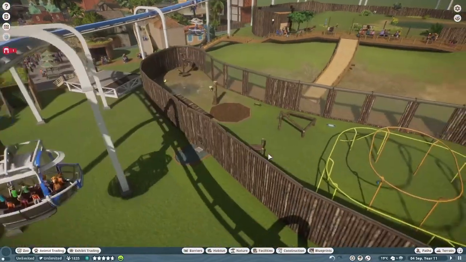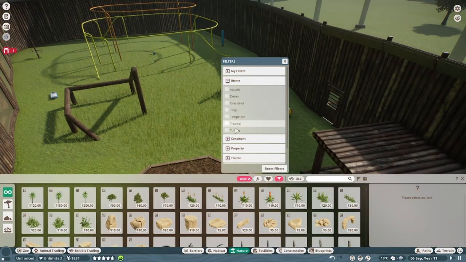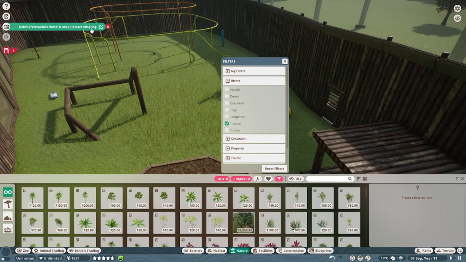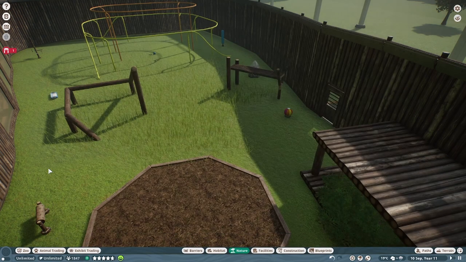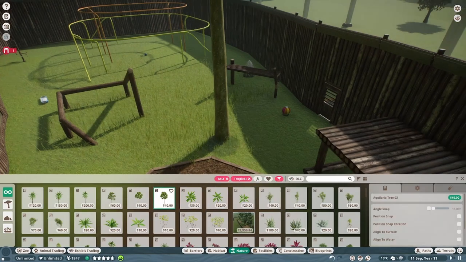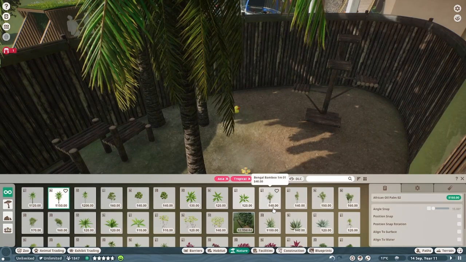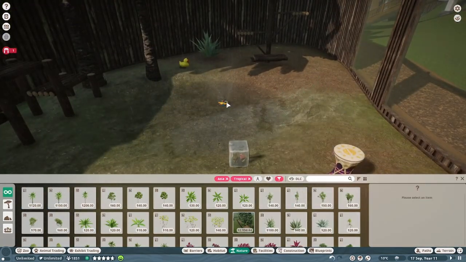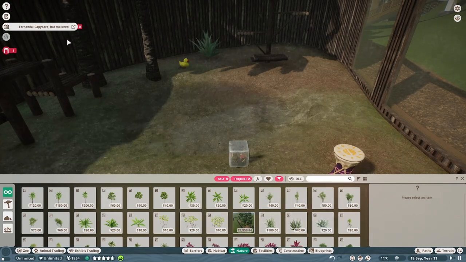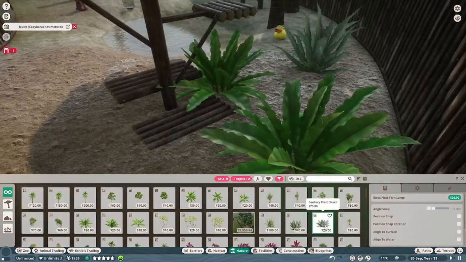Siamang. I'm just gonna call it the monkey from now on. The monkey lives in a family group. So I just got two, and then they're gonna have babies. Again, sometimes it is good to give them a little bit of extra space. Just trying to put trees down, trying to figure it out, because this is a really weird setup. I think it turned out okay, actually.